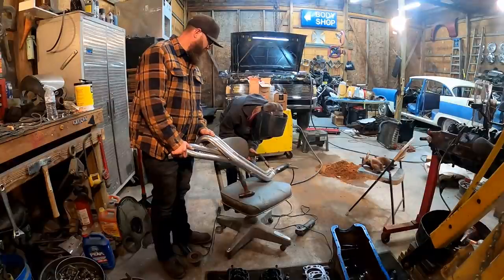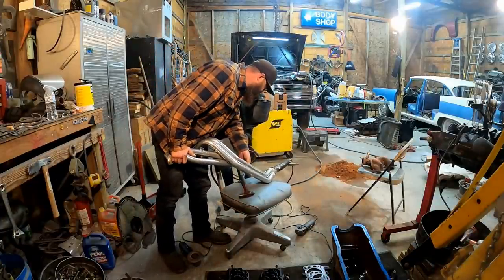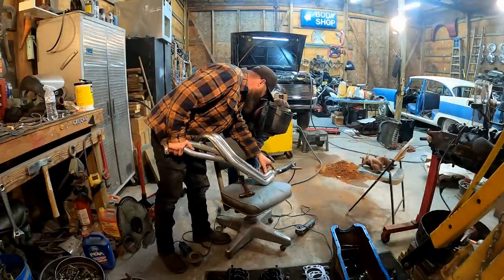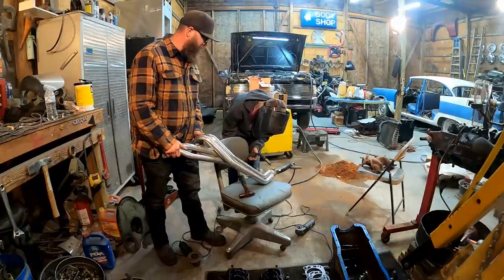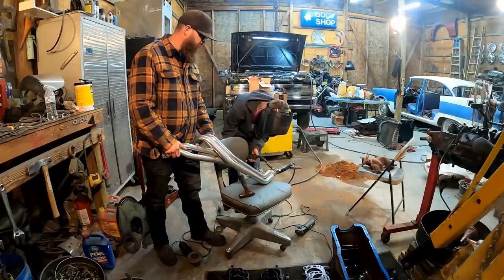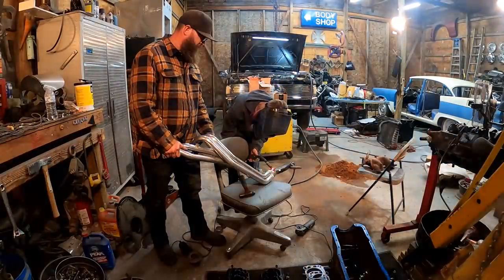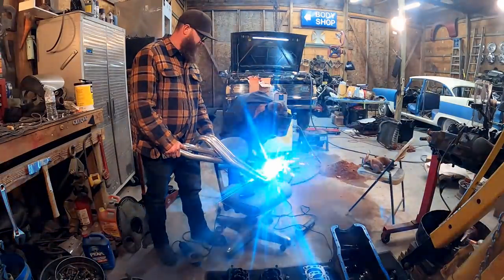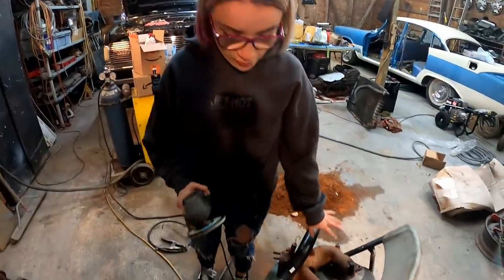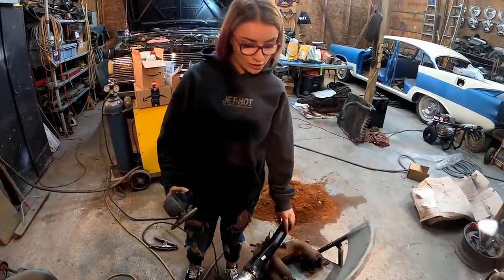You're doing great. Slow down — hit the trigger and pull off of it. There you go. When you get stuck like that you have to hit the trigger and pull off. You're doing good, slow down just a little bit. Go right beside it, fill that little gap up. You see there's a little gap there? You can hit it and stop. Hit it and stop. Hit it and stop — you don't have to run. See how that's still done? You can do it just like that the whole time. We've got the welding done. I'm going to dress it up with my grinder, make it look a little bit nicer, clean it up, and then back in the truck it goes.